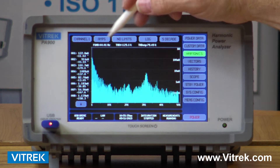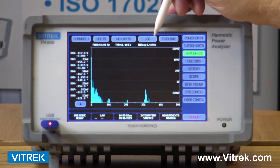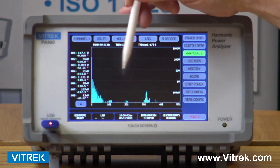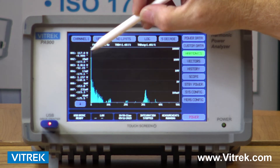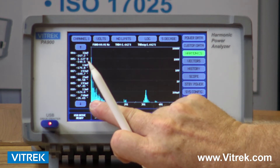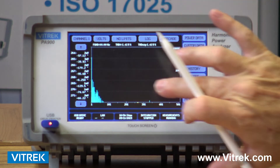Our harmonics screen gives you the ability to look at voltage, current, or power harmonics on any channel. I have the ability to look at either a linear or a logarithmic scale. I can look at up to five different bands of values, which gives a lot more resolution. The unit is looking at from the first up to the 500th harmonic. I have a digital readout here, and if I want to look at my 300th harmonic, I can scroll down by hitting that down arrow, or I can grab the little yellow indicator and slide it over — my values change accordingly. So I can look at any harmonic from the first to the 500th by simply grabbing my screen and moving over.